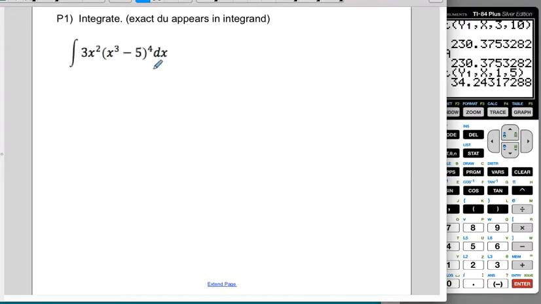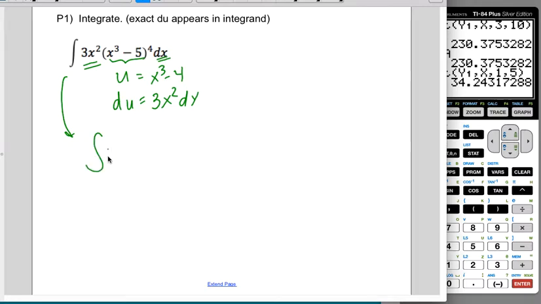All right, so go ahead and give this a try. Don't FOIL this out. I know that you probably are thinking, hey, maybe I could, but that's a terrible idea. So your u is going to be the function that's inside another function, and in this case, that's an x cubed minus 4. My du is a 3x squared dx, which again is right here. That's exactly what the integral looks like. So if you're able to jump right to saying, oh, I get it, this is a u to the 4th times a du, that's great.